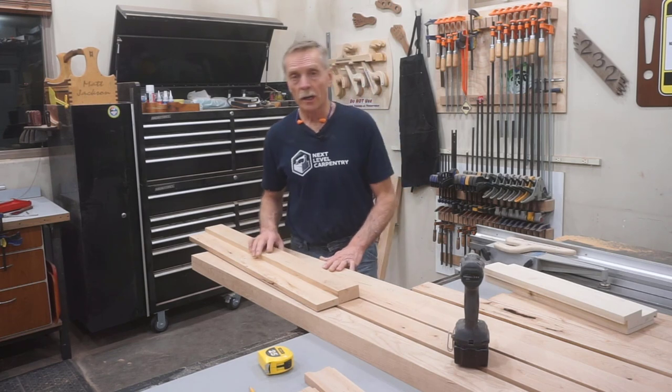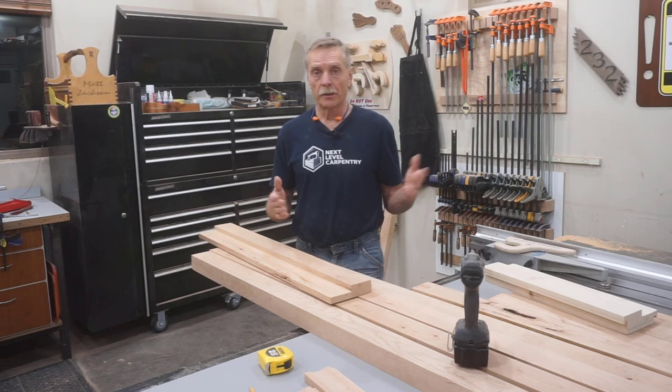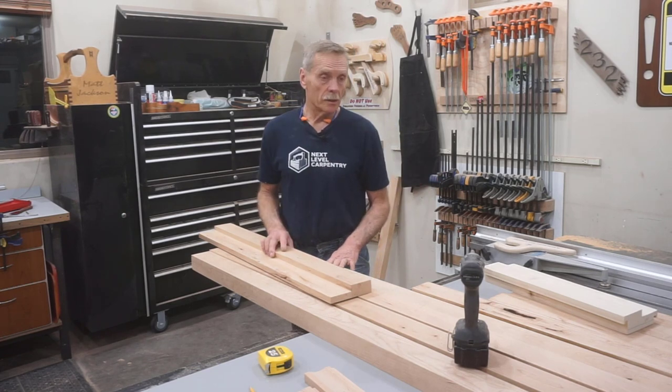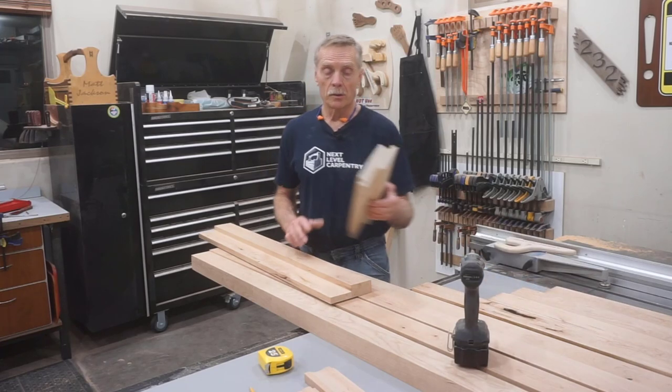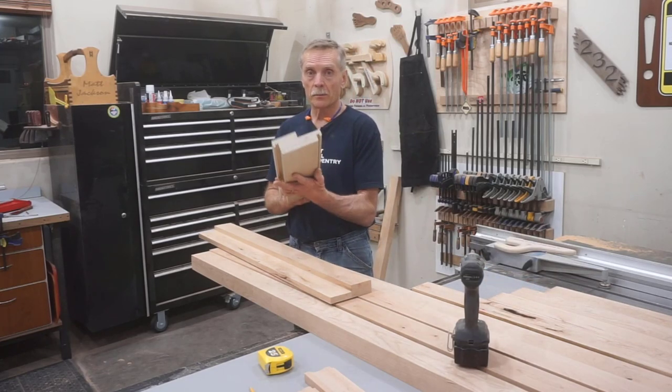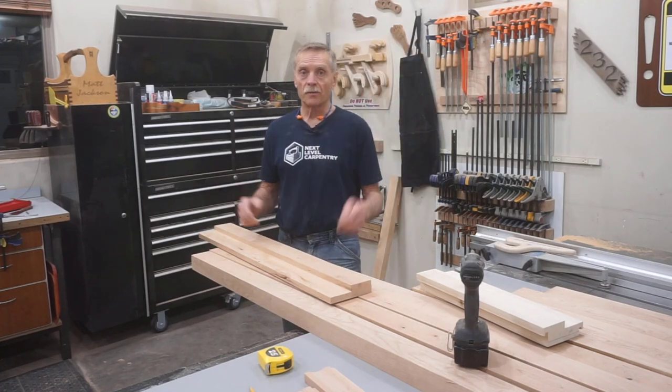This is a little bit more complicated than most jams because it's the exterior style. A regular interior jam is just a flat piece of wood. So you get to see some extra steps that can be done if your end goal is to come up with something more complicated. Same steps, just a few more of them.